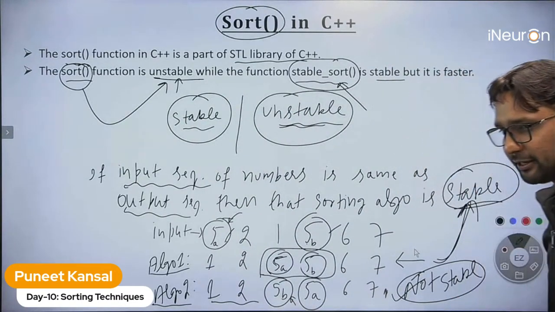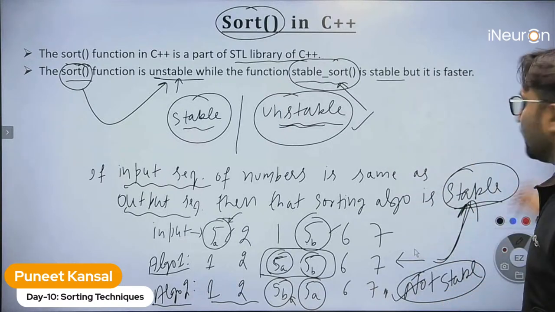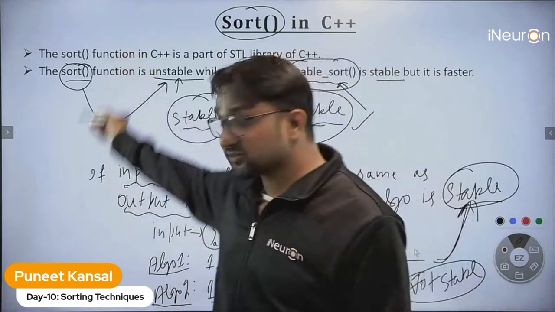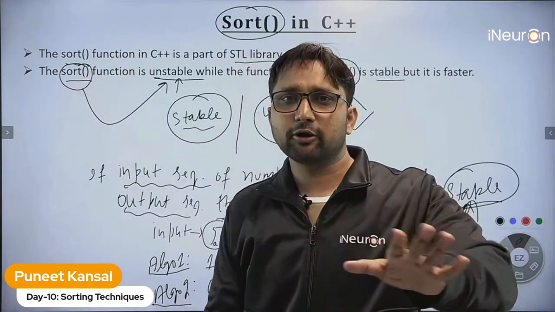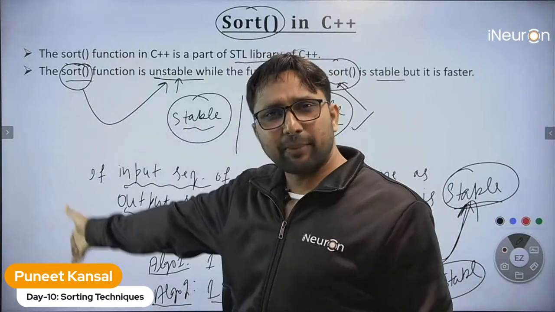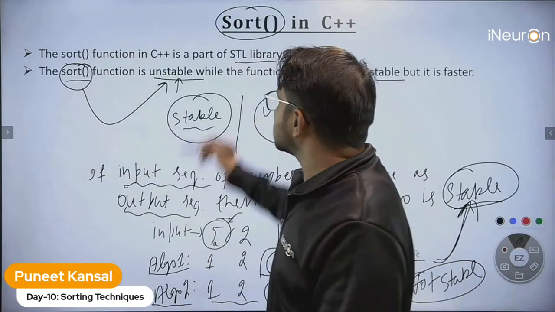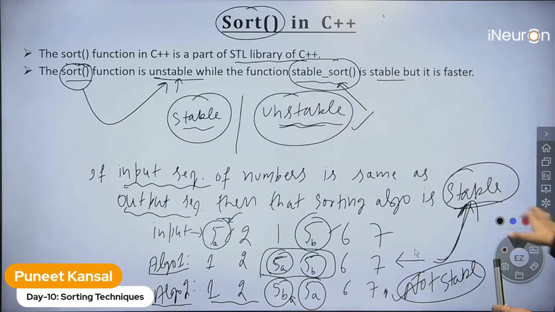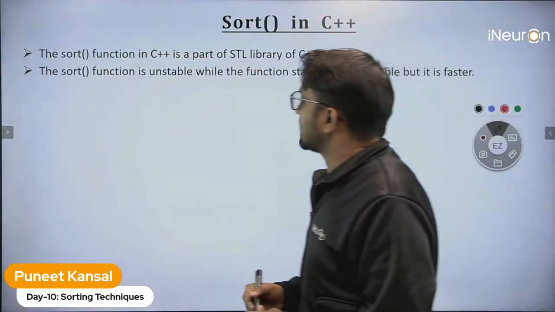Okay, any doubt you can ask me. Maybe you can tell me, can you give me some example of the various sorting algorithms we discussed? I will talk about comparison based only right now. We discussed various comparison based sorting algorithms. Can you tell me which one is stable and which one is unstable? Give me one example.